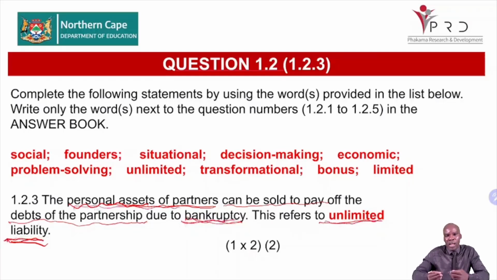And the business structures that can be classified as having unlimited liability, these would be sole proprietorships, right? Also partnerships. You'll remember a sole proprietor, that's a one-person business. Then a partnership could be a business owned by two people, right? So these are business structures that have got unlimited liability. Should a business fail, the owner's personal assets are at risk.